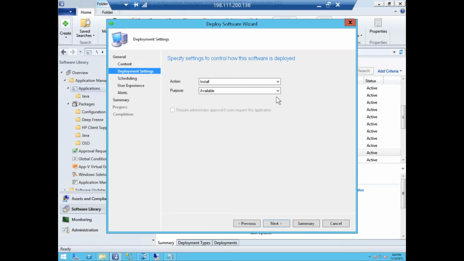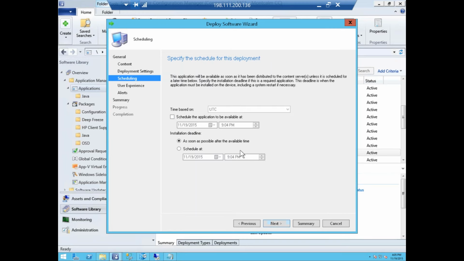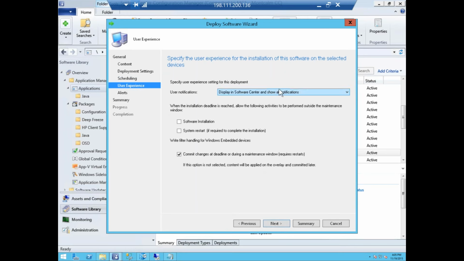We talked about doing the deployments, making it available in Software Center or making it required. If you make it available, it'll just be there for them to pick. If you make it required, we then have options to pre-deploy the software to the user's primary device and wake-up packets if your wake on LAN's working, and what to do if you have metered internet connections. You can schedule when you're going to push it out. You can set deadlines.